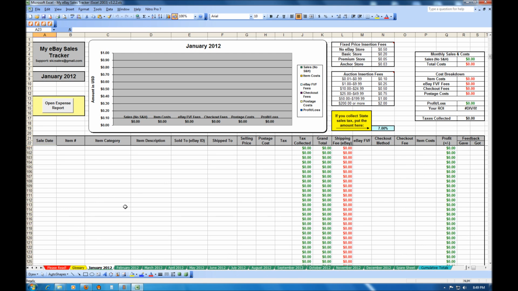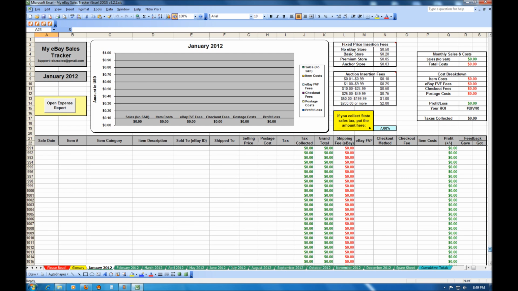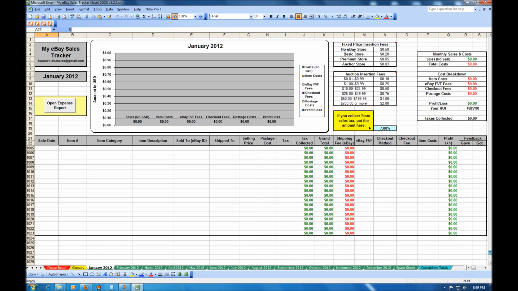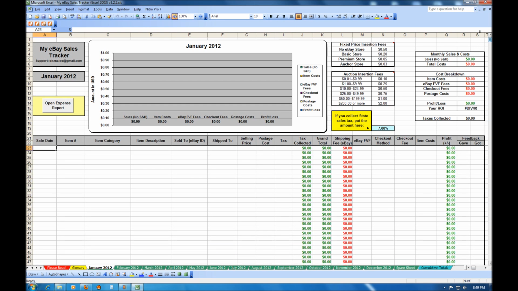You can scroll all the way through it without it affecting the upper part of this worksheet, and I have it programmed where you can put up to 1,000 entries if you have that many sales on eBay. There's a graphical area where sales and costs are broken down into a bar graph, and you also have a breakdown here on the side.